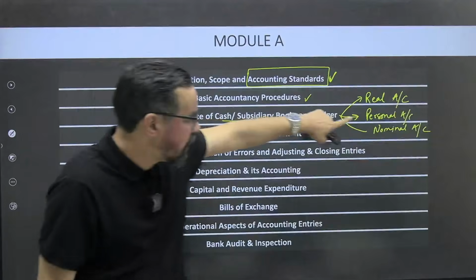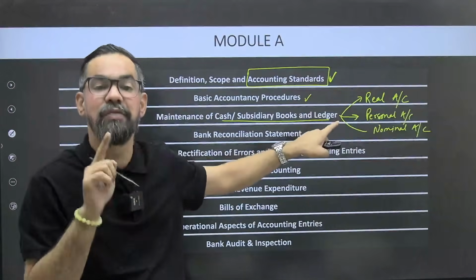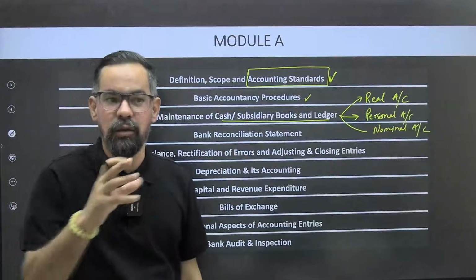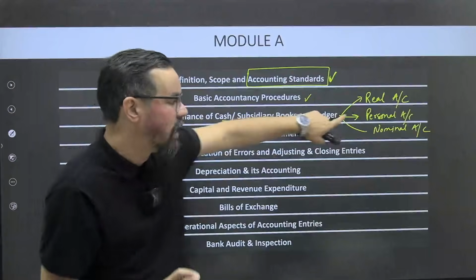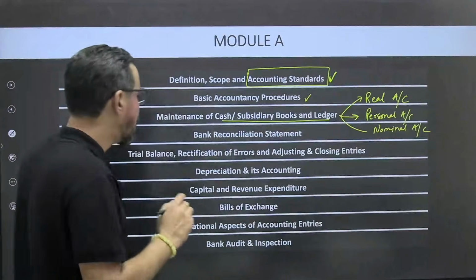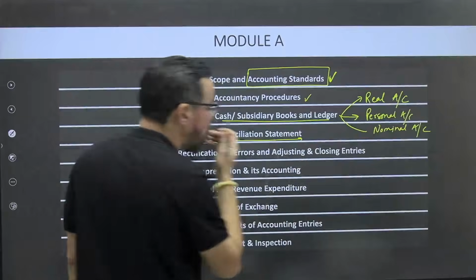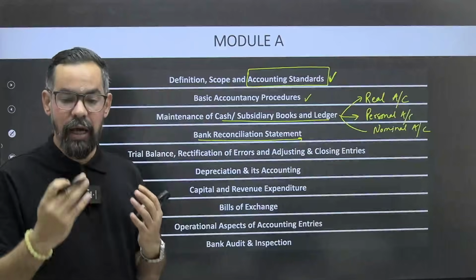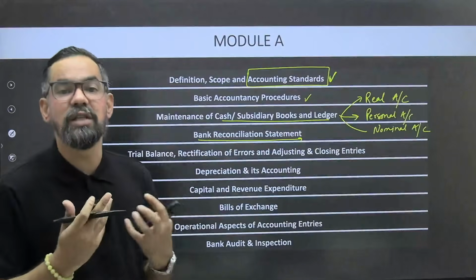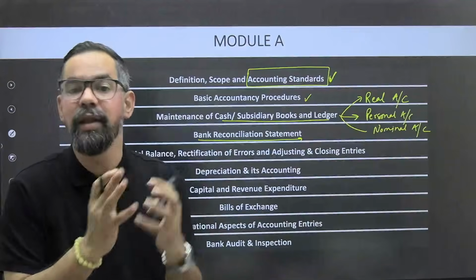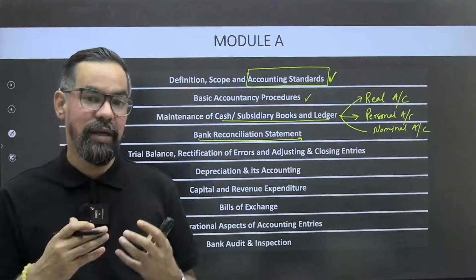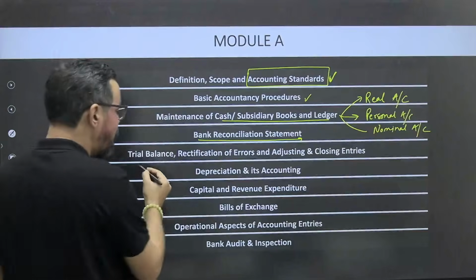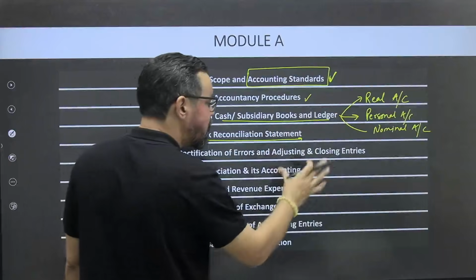Understanding of these particular accounts and their golden rules is very important, so that you can solve the questions around the basic journal entries, because they are directly driven by these particular accounts. Then we have BRS. You can expect 1 mark to 2 marks questions, max 2 marks. The questions are around the BRS, the uses of BRS, the differences between cash book and pass book, and the entries, right? Sometimes they'll give you some entries and ask you what is the balance as per cash book or pass book. Then we have trial balance, rectification of error, adjusting and closing entries.